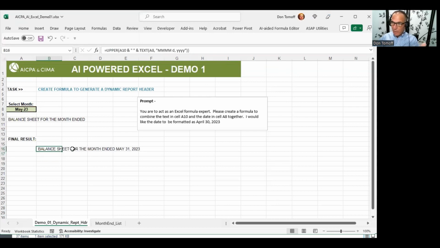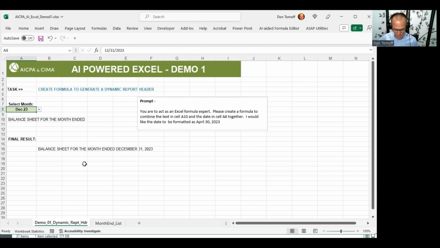Now we could move that wherever we want to, but one of the uses for this is when you have a dynamic report. In this case, I can pick any month, and it's always going to update my header. Exactly what I wanted.